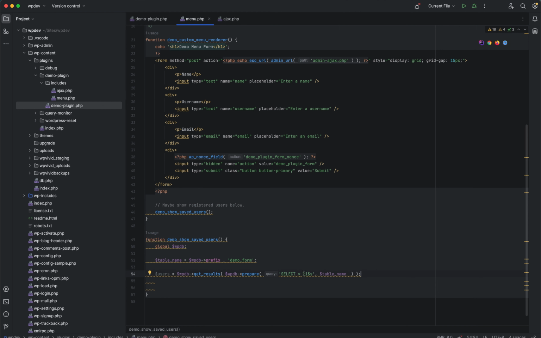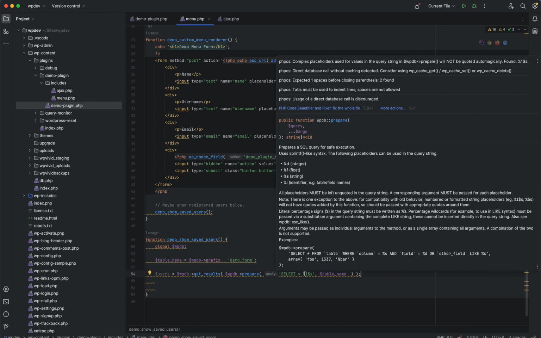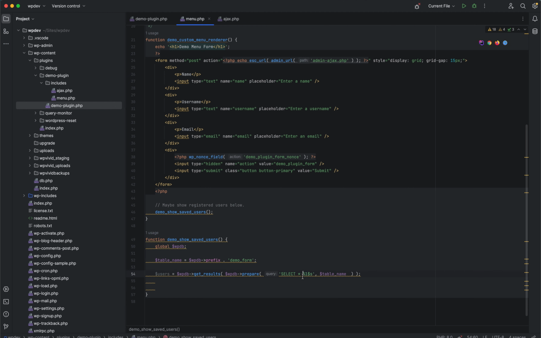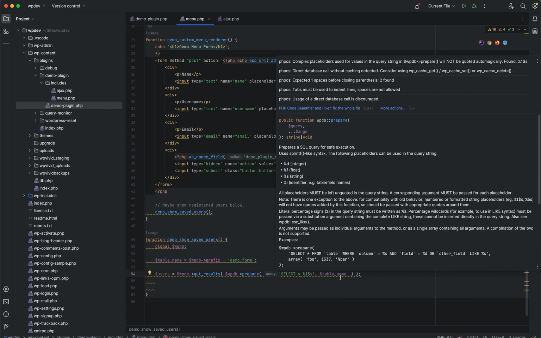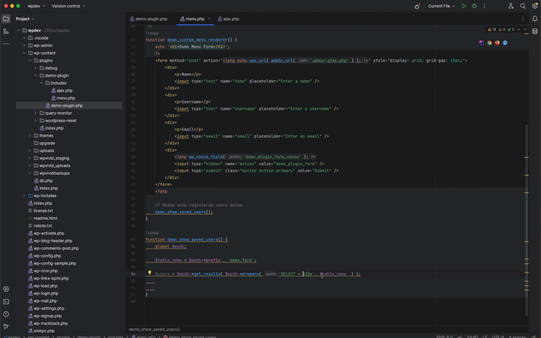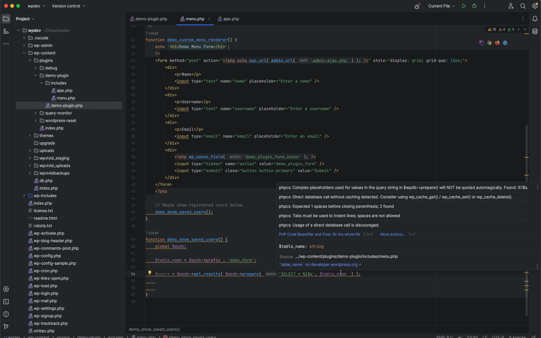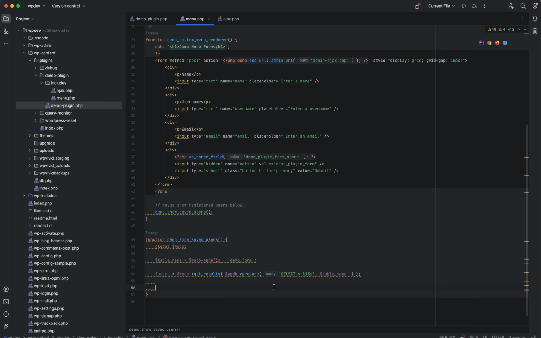But in SQL queries, you might not want to have quotes around table names, etc. So what you can do is use %1$s, the older way of using placeholders, and that will not output a quote. That's why we are using that here. And okay, let's check it out.